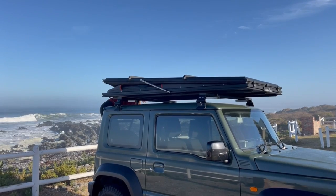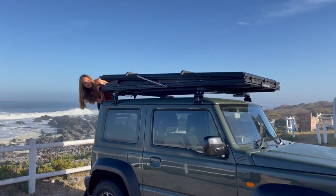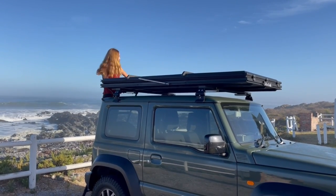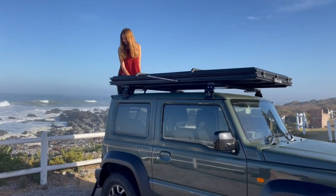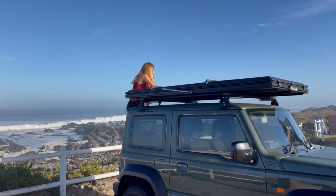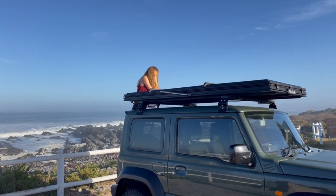Four, all in all, this is a great tent if you're looking for a quick and easy place to sleep when you're out adventuring. It comes in a more basic form than the usual Alu-Cab Gen 3 series tents, but it's super effective and you can choose which accessories you want to add along the way.